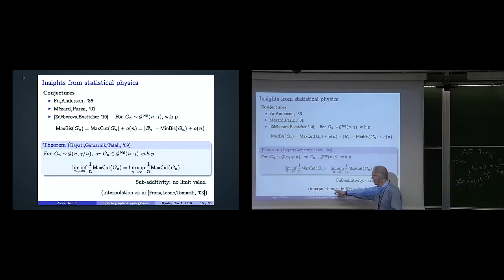This is very similar to the interpolation that was done by Franz, Leone, and Toninelli in 2003 for the diluted spin glass model. That's where Bayati, Gamarnik, and Tetali got the idea. Franz, Leone, and Toninelli did for sparse graphs what was done before by Guerra and Toninelli for the SK model a few years before that. It was known in the mathematical physics community that people could not even prove that the free energy of the SK model existed. This was quite annoying. So the subadditivity using these interpolation methods actually solved it. And towards the end of the lecture, part 4, I will explain to you this interpolation method in principle, not for this problem, but for a slightly different version of the same issue. So you will learn something that is commonly done in spin glass.